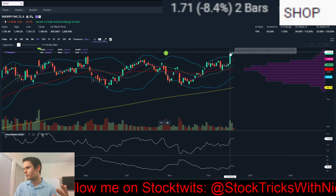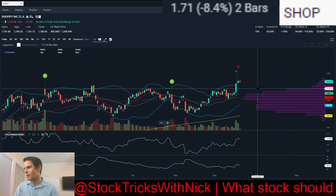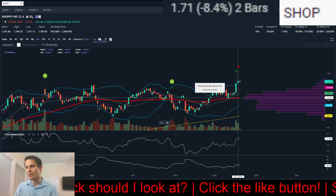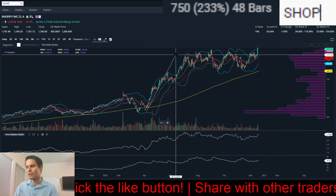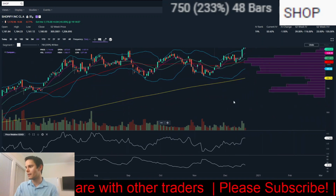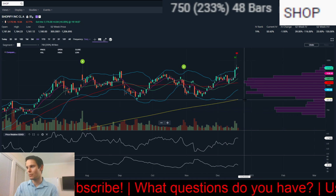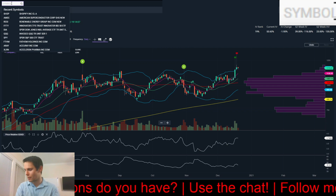I got in at 114-ish. Yeah, 114. So kind of right through here. Look at all that volume. That's not me and you buying. That's institutions, maybe a couple institutions buying with that break after a 5-month base and a very large lead up through to that 230%. This was one that a lot of groups were watching, and we took the trade at around 114. Sold one of them into strength there and moved half my stops to my entry, just to protect the risk. Already have some good profit.